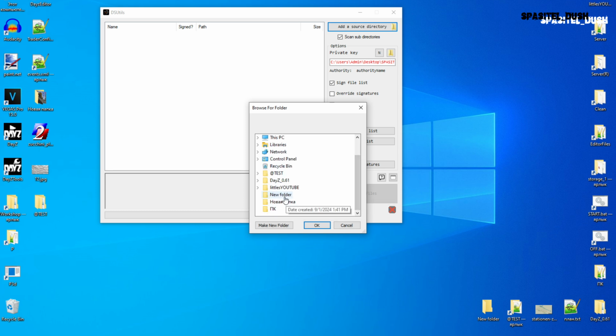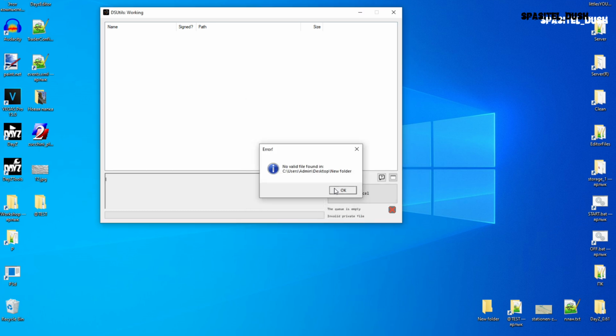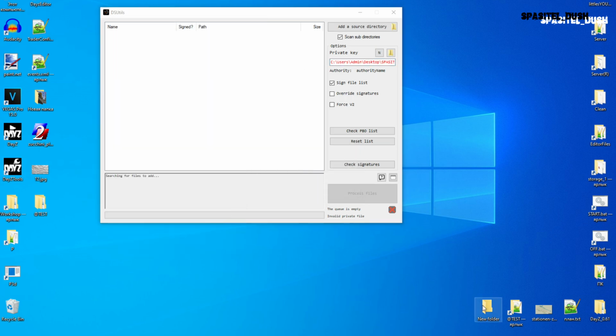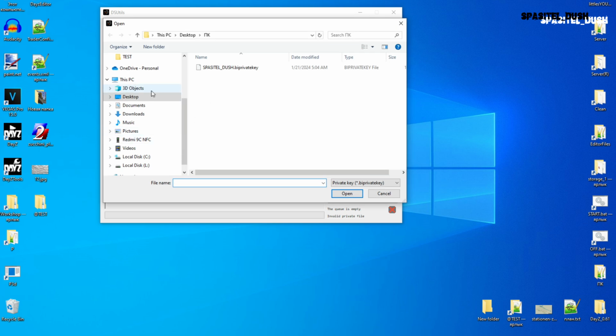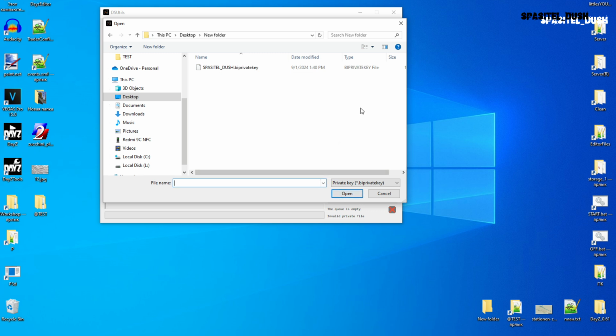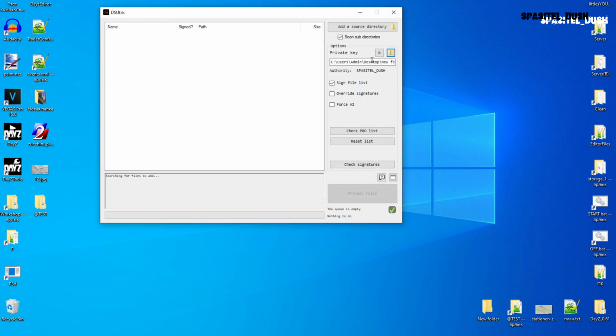We choose our folder with our keys. We have changed the path with our keys. We created them on the desktop, but now we changed the path, so we must change it. New folder. Okay.